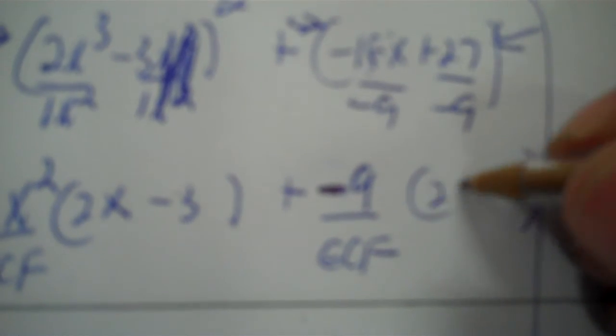So you need to divide by 1x squared, and up here you need to divide by the negative 9. We know that these x's cancel. Not here. That's 2x minus 3. So we have 2x minus 3. So cross those out now, and you put the 1x squared with the negative 9.